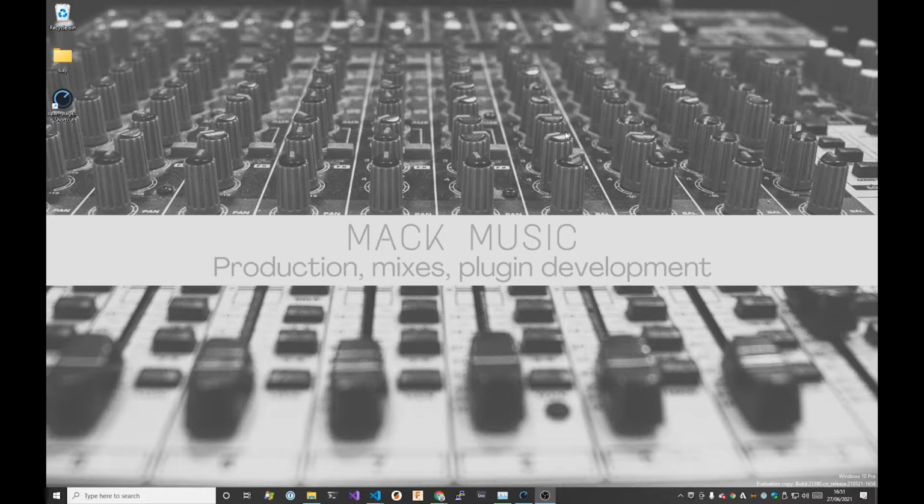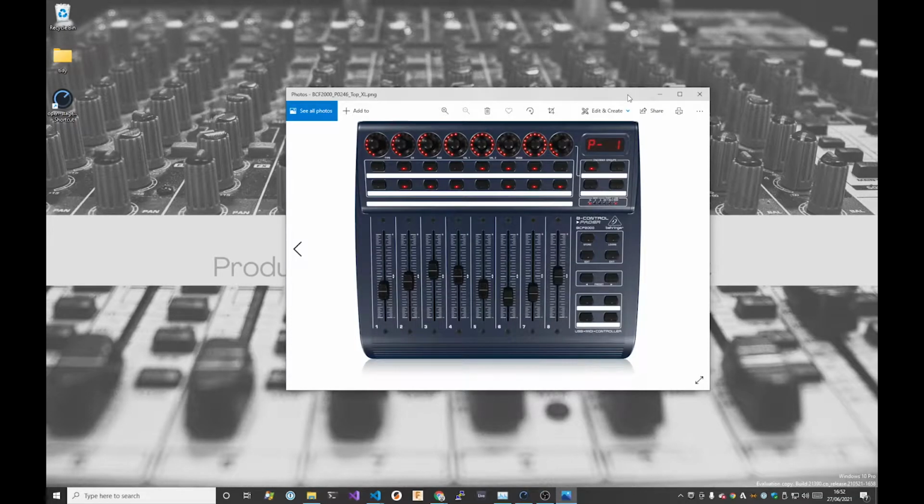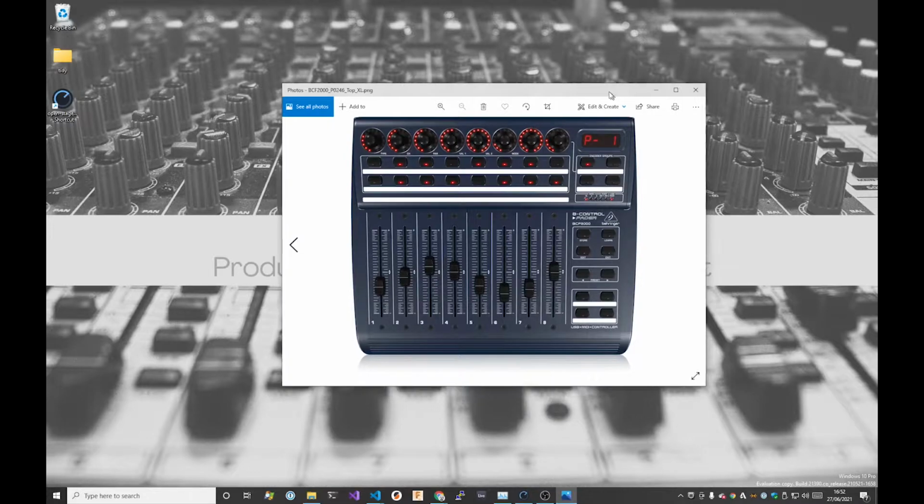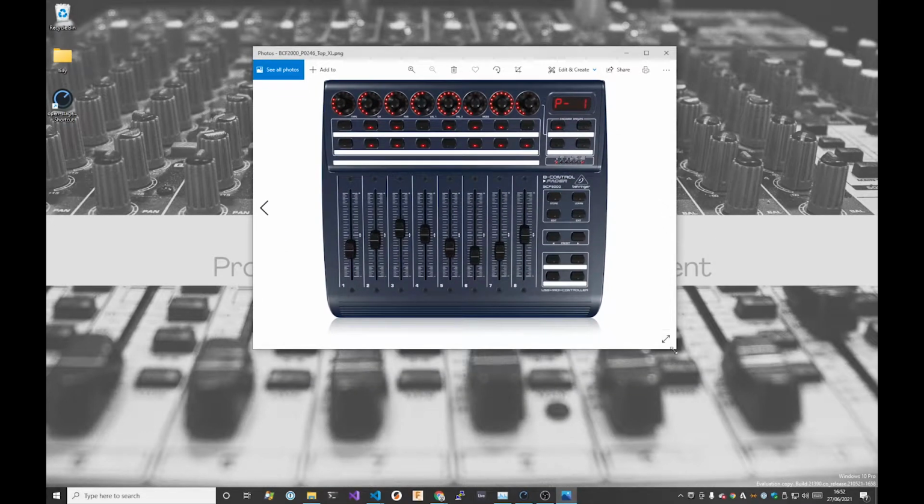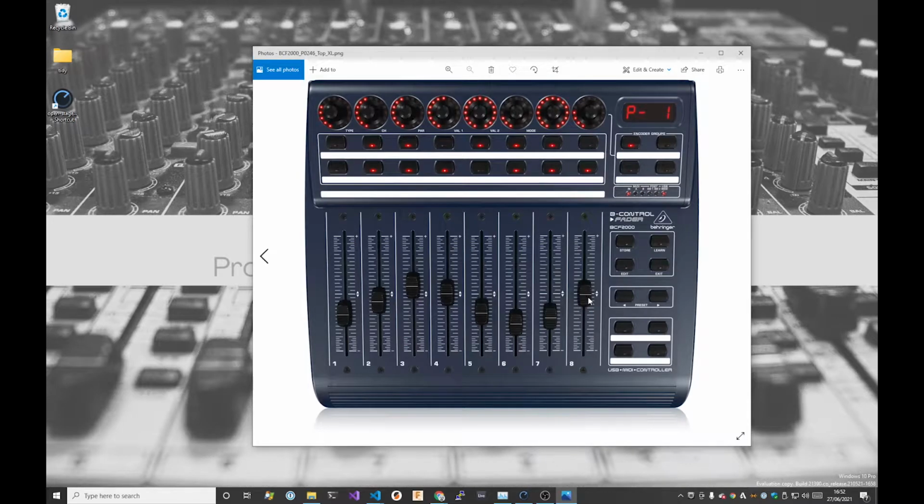So, the clear goal I've got in mind, as I mentioned in the short video, is to recreate a control surface that I had, which is the Behringer BCF2000. For those of you who don't know, this is what the Behringer BCF2000 looks like. They made a couple of these. They made a BCR and a BCF, F for fader, R for rotary.